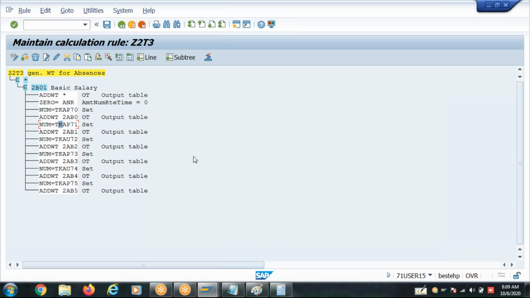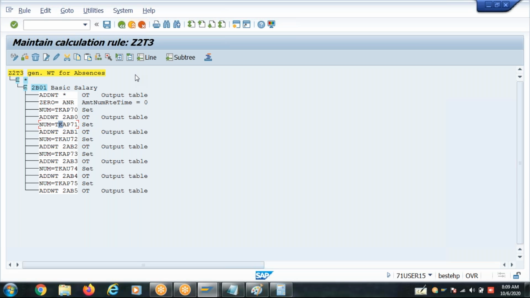That's all. So this is one method. Second method, you try it on your own. Generate the same absence wage type without calling any wage type in the PCR. Not even a wage type operation.